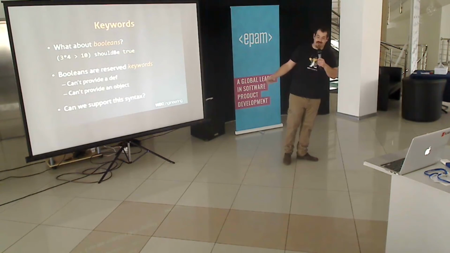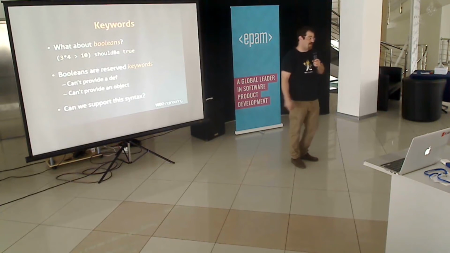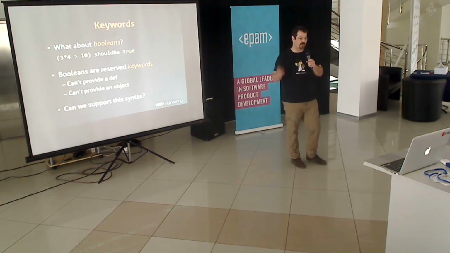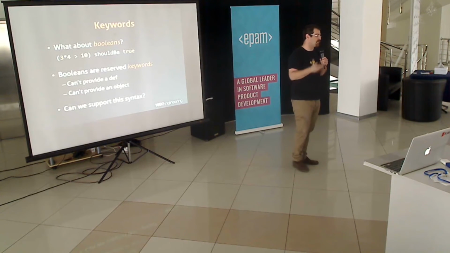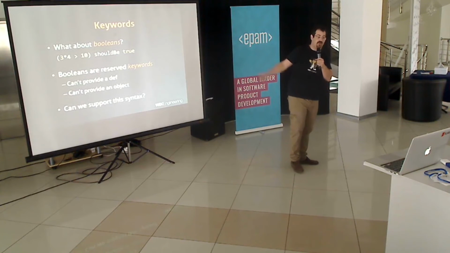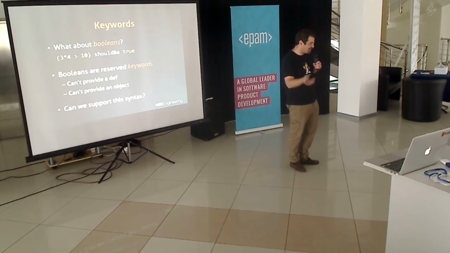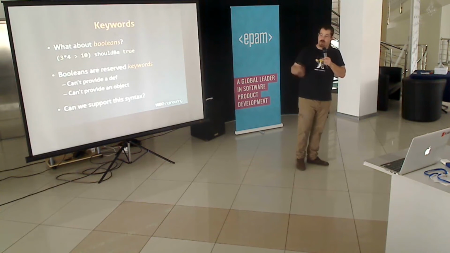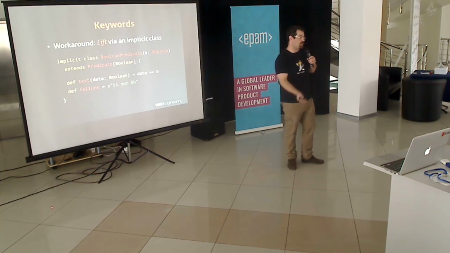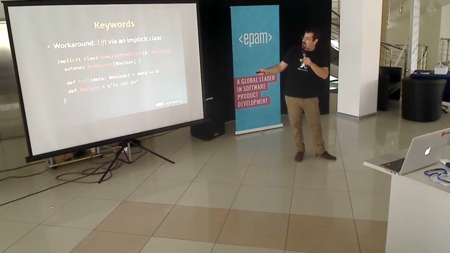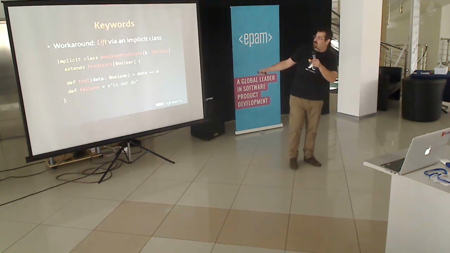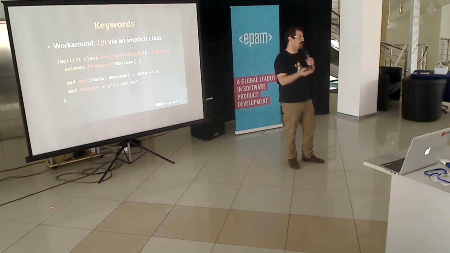You know, rhetorical question: can we support the syntax? Despite the fact that these keywords are reserved, can we actually find a way to implement our DSL that will support this particular syntax? Obviously, the answer is yes. Otherwise, I wouldn't be wasting your time. One solution to that is to lift Boolean values to our domain model. What do I mean by that? We have our implicit class, Boolean predicate, that takes in a Boolean value and actually provides a predicate over that. That is the way to go.